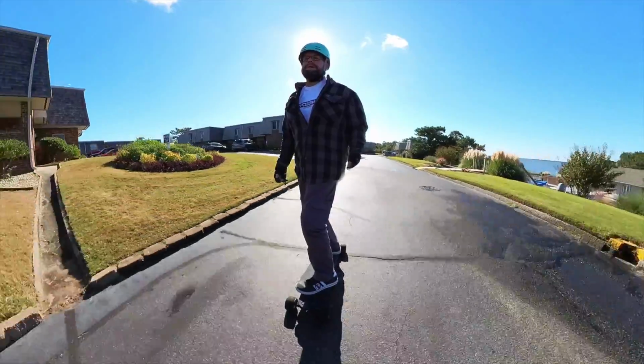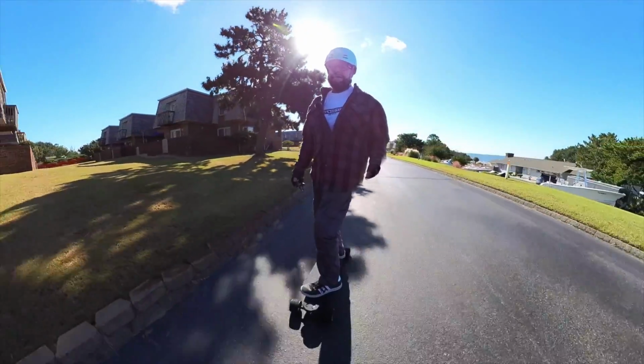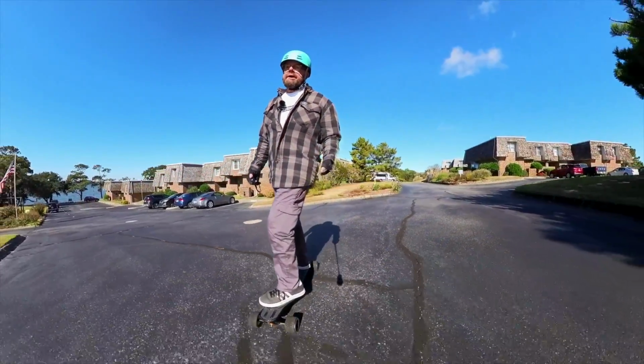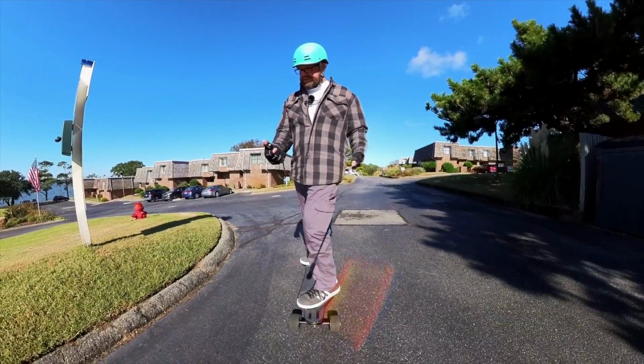You know, not a lot of torque right out of the gate, but once you started going, it really picked it up. And since I normally ride mostly in third gear, let's go ahead and try that. Let me just switch it to third gear here.